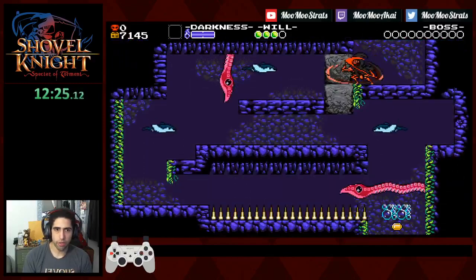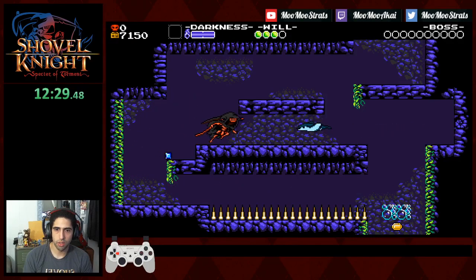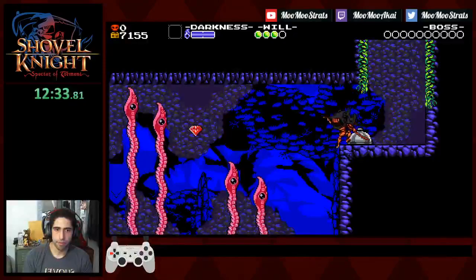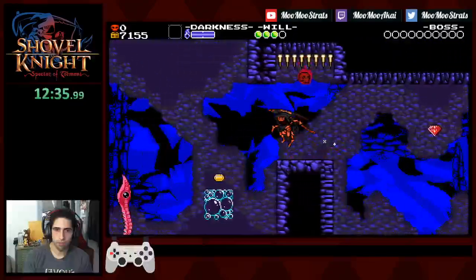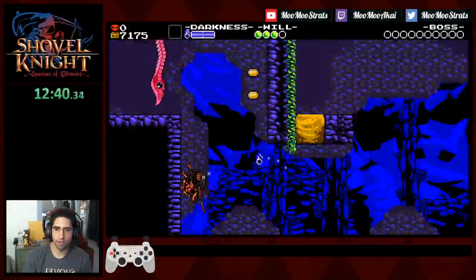Because of how big Specter's scythe is, we can actually kind of ignore the intended way to clear it through certain rooms. Got it.